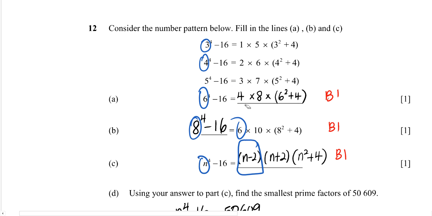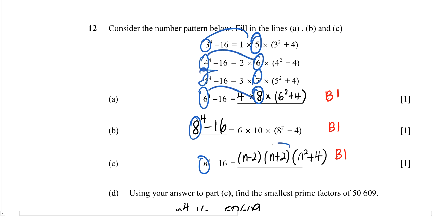We see that after we settle the first number, there is a second number. It is multiplied by 5, 6, 7, 8. How do we get from 3 and 4 and whatever? n plus 2. Okay, so you multiply by n plus 2. Same thing, right? And finally, the last part.